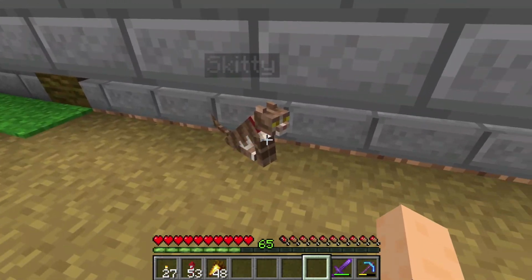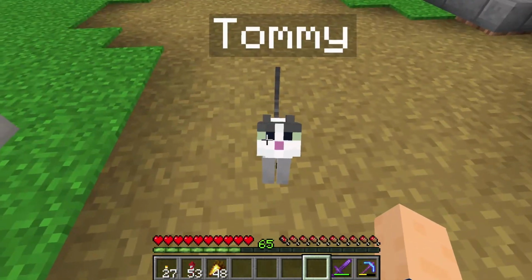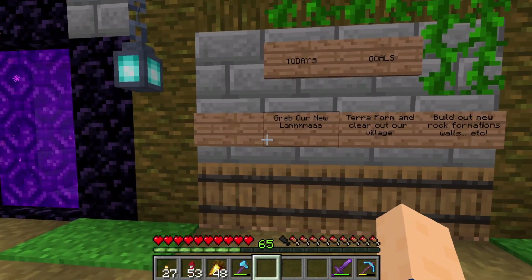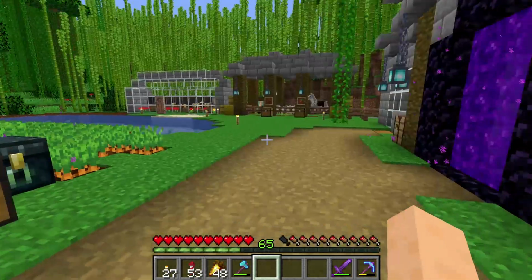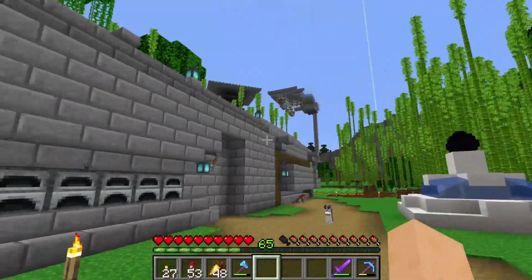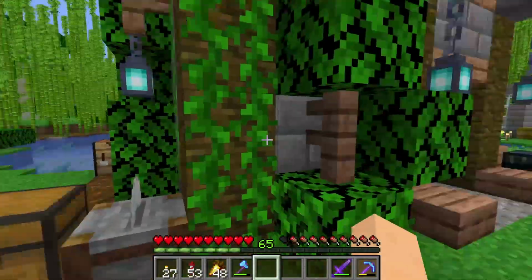We have Opie there, we have Skitty there, and Tommy here. Goal number 1 of naming our kitty is done, so we can blank slate that. So we now need to grab a new llama, and I don't even know where that other llama went, so I think I am going to go grab a legitimate llama from up there.